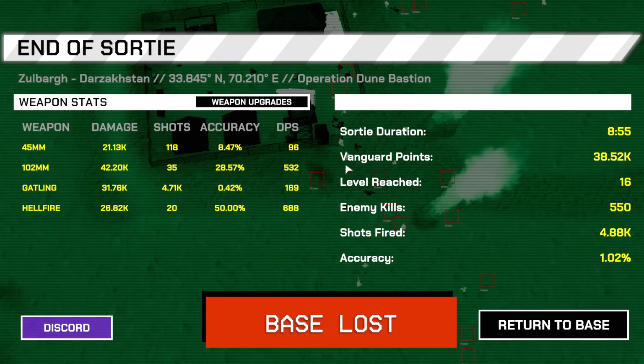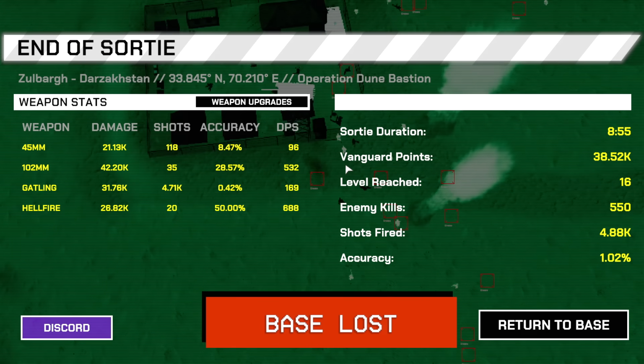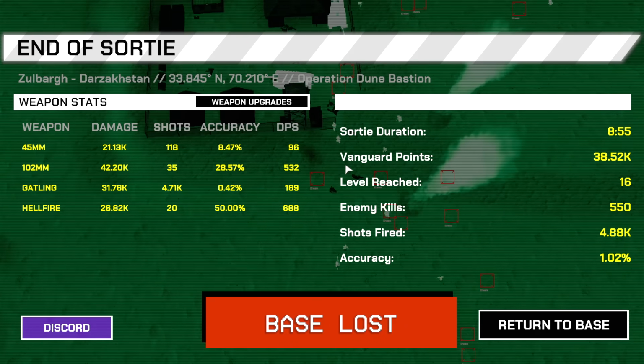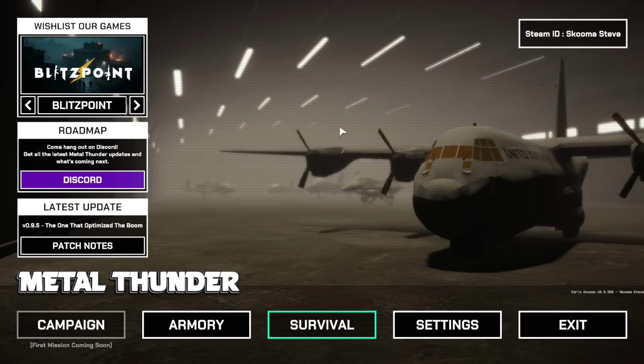And dude, the JDAM is huge when it comes out of your plane, and when it hits, it just lights off this giant mushroom cloud that mulches everything. Everything in this game looks and feels great. I like it a lot. It's a good adaptation of something that's largely become stale, in my opinion, as a genre. I like it. This game right here is called Metal Thunder.